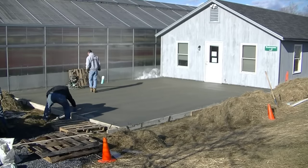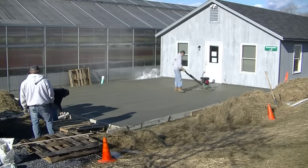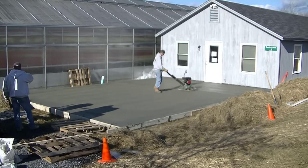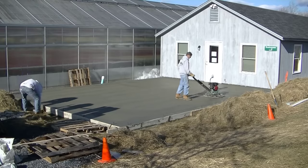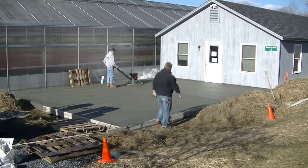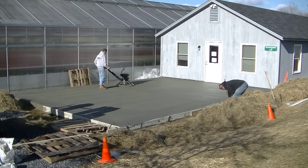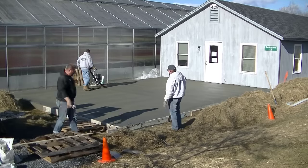A lot of that's dictated by not only the mix, whatever the concrete mix is, but the day. How hot is it? If the sun's out, if it's windy out, those are the little things you got to learn as you become a concrete finisher. And you kind of understand the characteristics of the drying times of the concrete the more you do it. But the key is just getting out there and doing it.